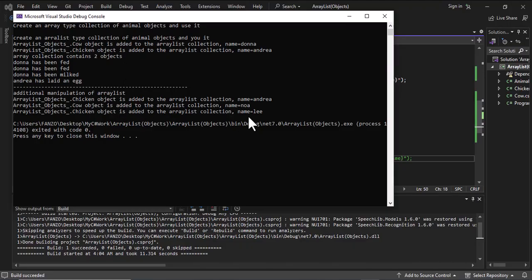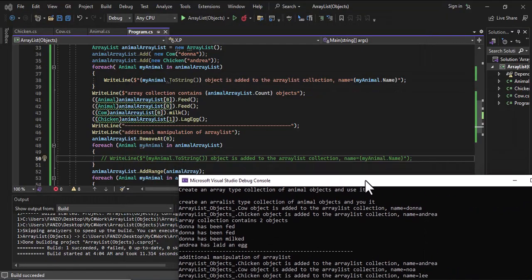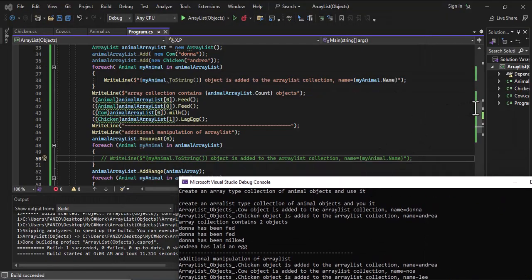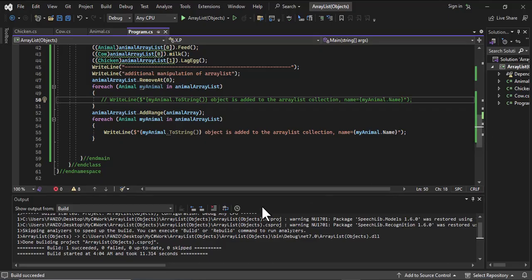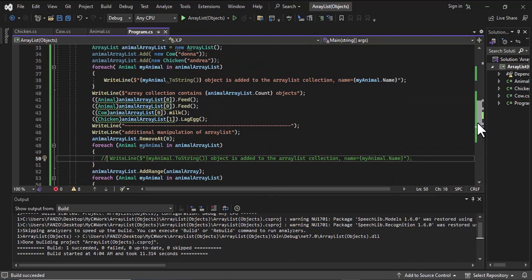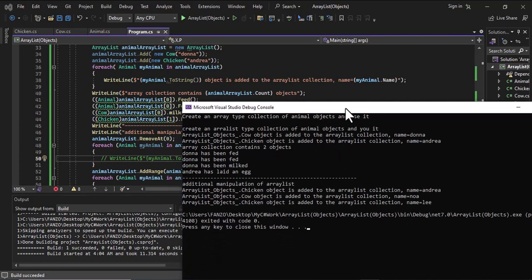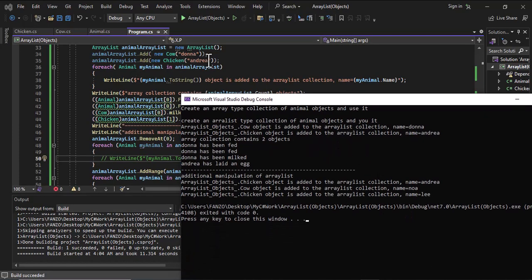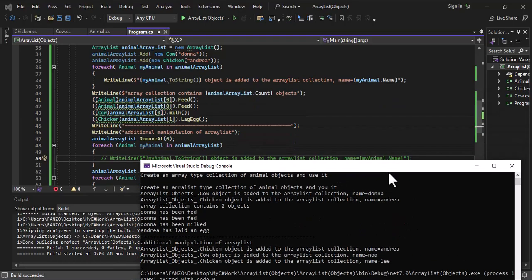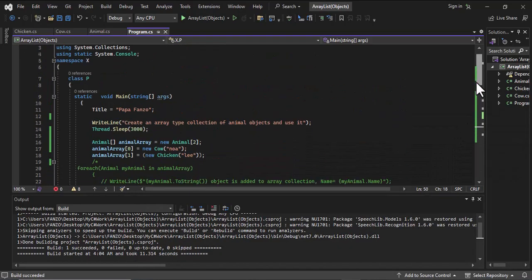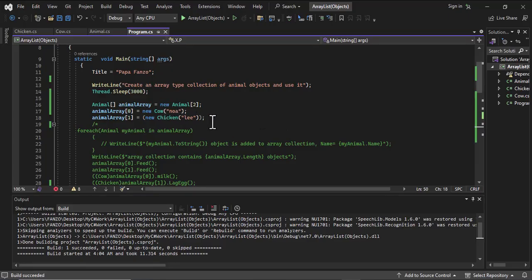You see, it has added Noah and Lee. And then remember, please, it adds at the end of your array. Please check something here. Remember, in our array list, we have Andrea because we removed Donna. Then at the end of this array list, it added Noah and Lee. And where are they? There they are, Noah and Lee.